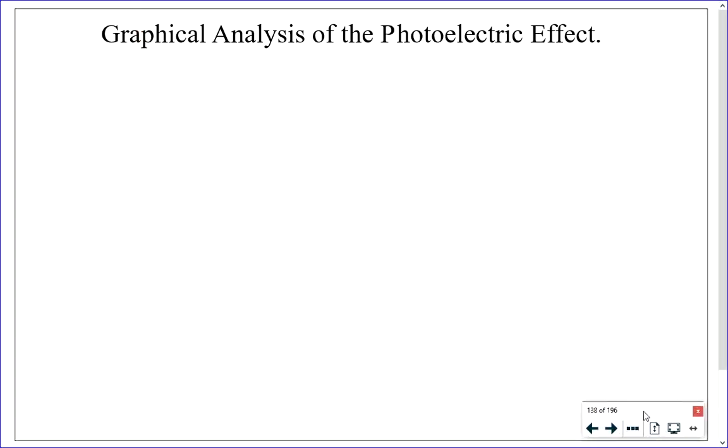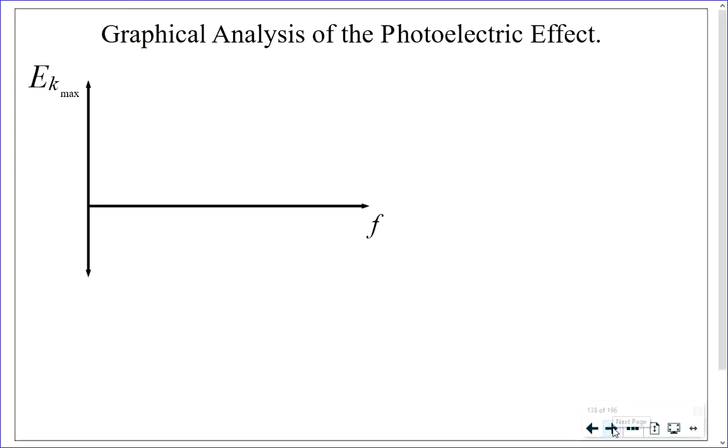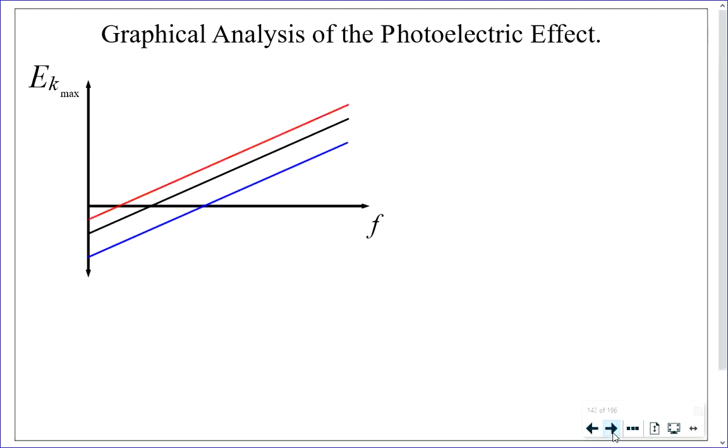Graphical analysis of the photoelectric effect. One of the things that Millikan discovered is that when you do a photoelectric effect experiment and you plot the kinetic energy as a function of the frequency, you get a line that looks like this. He also discovered that if you use a different metal, you get a different line, but the line has the same slope. And if you use another metal, same thing happens. You get a parallel line. So what's changing here are the x and y intercepts, but the slope is the same. He discovered that the slope of this line is Planck's constant.